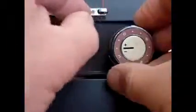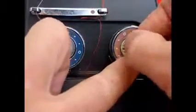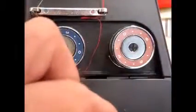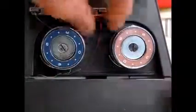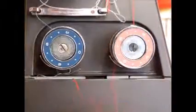Oops. Sometimes if it doesn't want to stick anymore, you might have to use some special glue, but I'm not going to do that now. So you can just stick that down. Oops, and that one is not going to stick, so we'll have to glue it down. And then you can just turn your tension unit and just test it again. So that will just wrap around and over.